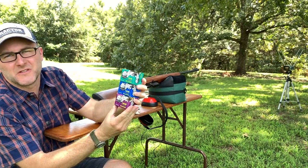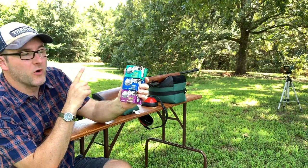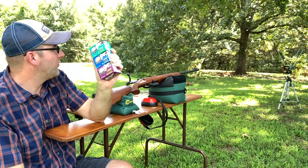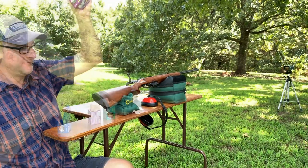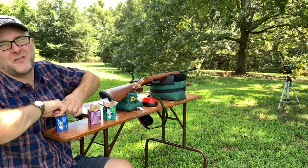Other than that, I don't know if there's any difference. It's likely using the same powder and the same bullet. We're going to chronograph each one, get a five shot average, and then shoot the target to see how they group at 25 yards. I can see why they call them Brown, Silver, and Gold now.